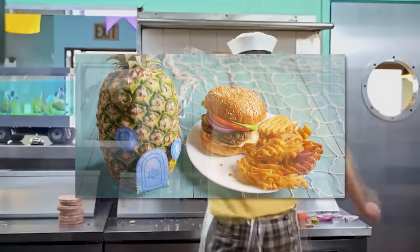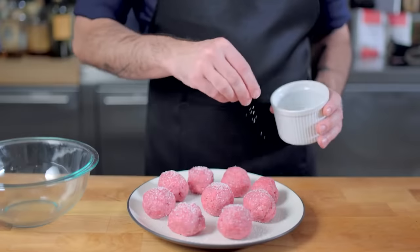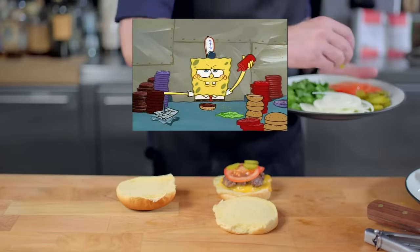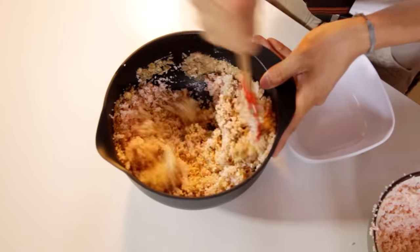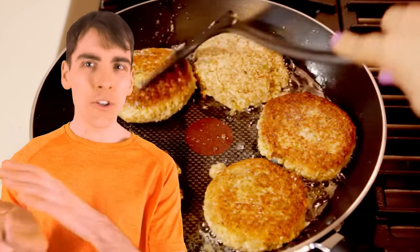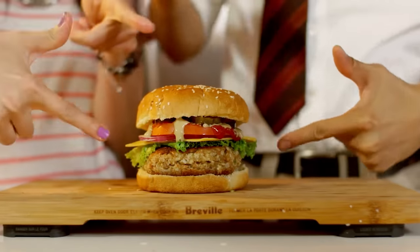A staff member as passionate as SpongeBob is pretty rare. Secrets aside, how's the burger itself? With Babish's Krabby Patty, he decided to use regular store-bought beef, seasoned with MSG, salt and pepper. And like SpongeBob would, he topped it with lettuce, cheese, onion, tomato, ketchup, mustard and pickles. It looks really similar to the burger from the Krusty Krab training video — downright delicious. Babish said it was a perfectly tasty, normal burger. Feast of Fiction used a similar recipe but with crab meat, preparing the patties and cooking them in oil till golden brown. They felt theirs was also delicious.